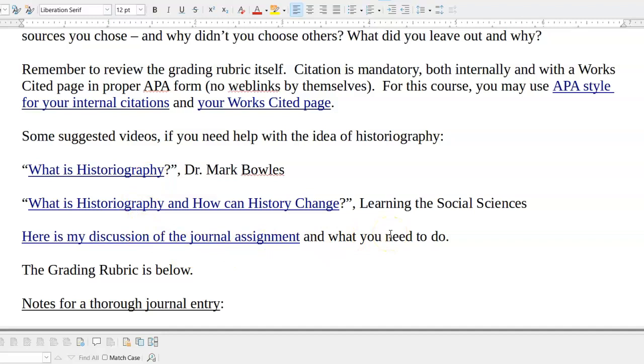While I don't, in this particular primary source analysis, require you to go into that, by the end of the course, you will have specific questions. Well, actually, starting in the midterm, you'll have specific questions on the midterm and on the final, talking about how the way we tell the story of history has changed. So you definitely need to have some working knowledge of what historiography is.